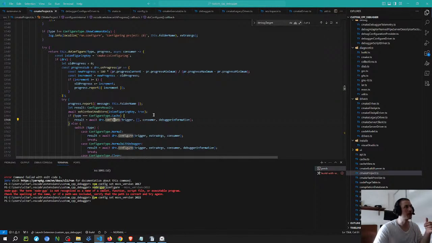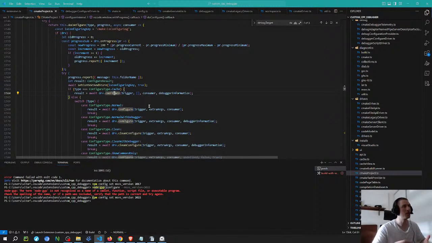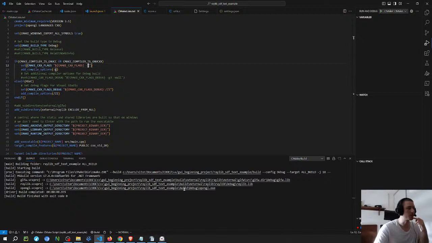I don't see how the flags would be the main difference between these two versions of the debugger, the version through the extension and the version through the launch.json. But one of the differences could be the flags they're sending when they call CMake. Based on the output there, it seems like there isn't too much difference.